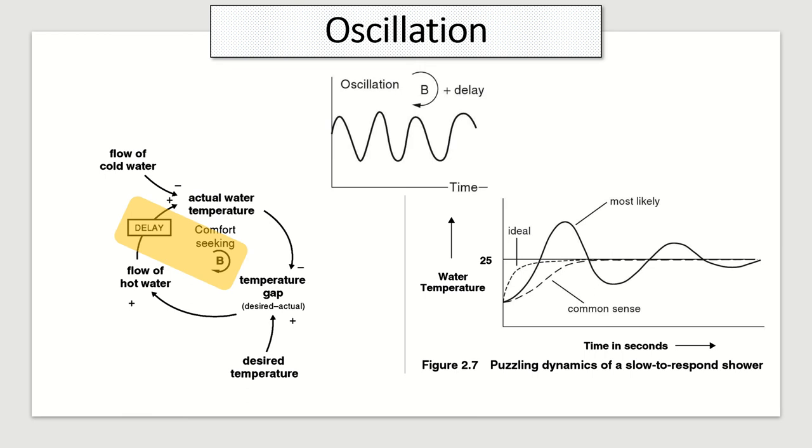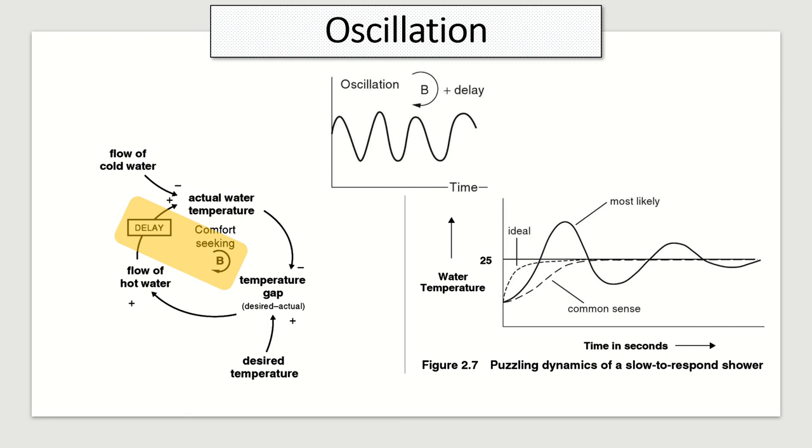Well, over here I say, well, then let's think about, where's the feedback loop there? Whenever I feel the water temperature, there's a gap from what I'd like it to be, and I use that gap as a way to drive how I'm going to change the hot water flow. And when I change it, maybe I don't immediately feel the change from that. There's a delay there. So I end up moving it too far. And so then a little bit later, it feels like the water is getting hotter until I realize it's getting even hotter than I'd like it to be. And then I end up turning it back the other way.